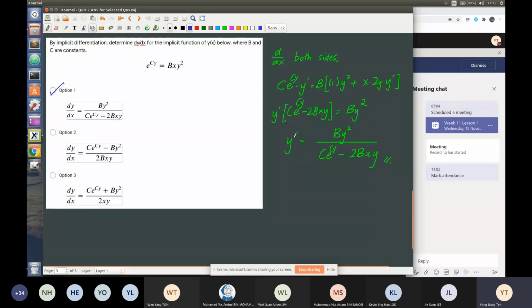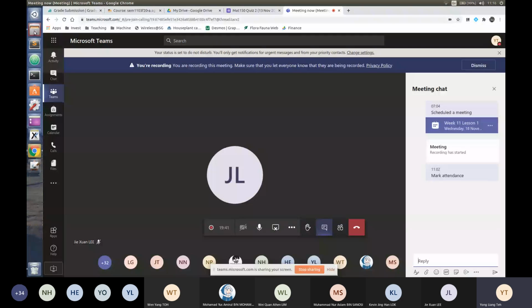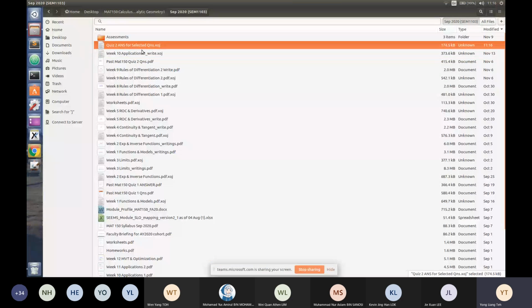Okay, so I hope for those who got the 3 questions wrong, you are better now at understanding the chain rule. So the chain rule is to be used extensively. In fact, today's lesson in linear approximation, we are still going to use the chain rule again, as well as in related rates of change, also the chain rule. That's why when I introduce the chain rule, I say it's the most important rule in differentiation. So we're going to dive into the related rates now. So I'm just going to continue our applications 1.